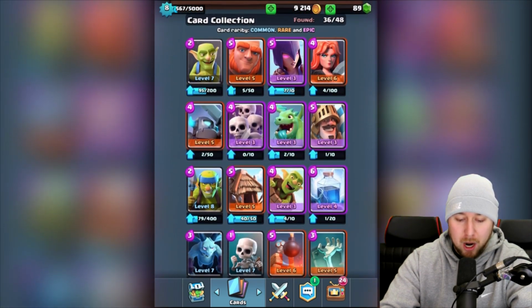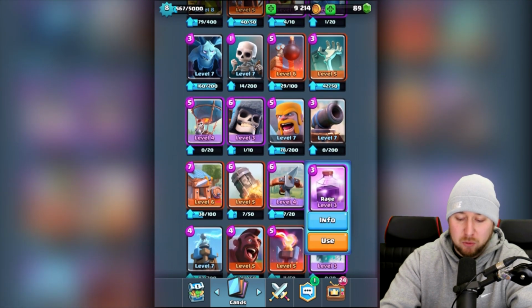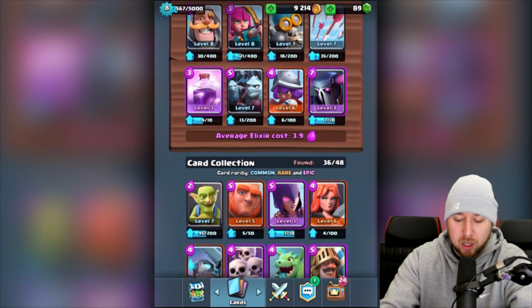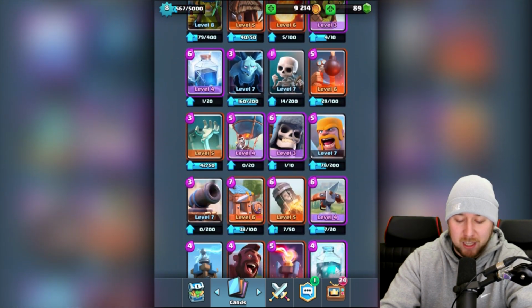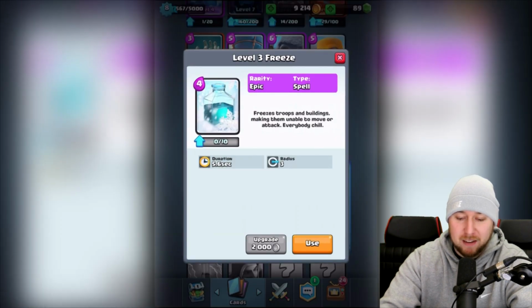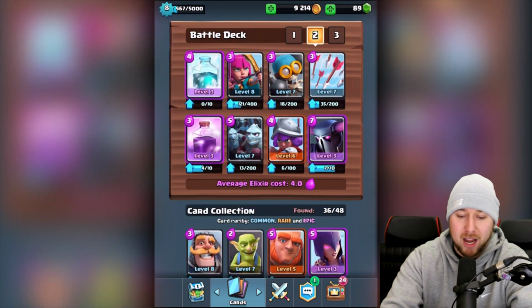Who else do I want to put up there? I want to put things I haven't used before. And then I would definitely say this one here, Rage. I'm definitely going to use Rage. I'll do it on the fireball. We'll leave the arrows up there because we need something that we can throw. What else? I don't want to use things that are way too high. Should we use a freeze? Let me see this information. Freeze troops and buildings, making them unable to move or attack. Let me use this. We'll see what this is like. So we'll take off that one right there.